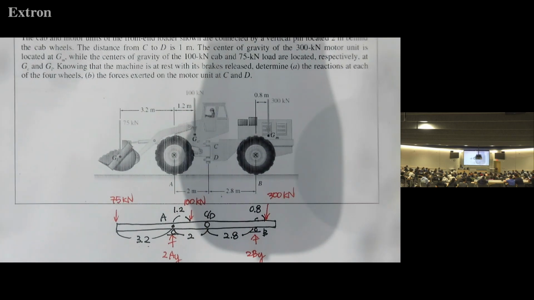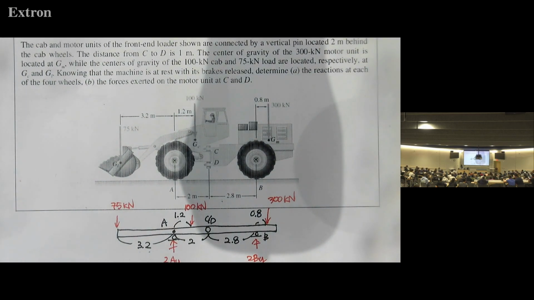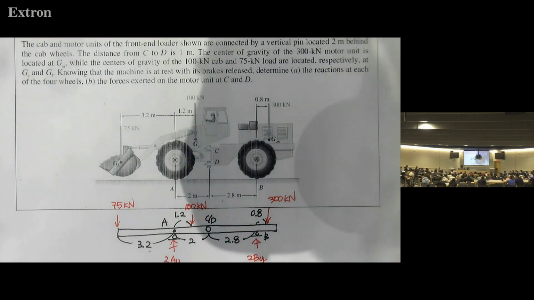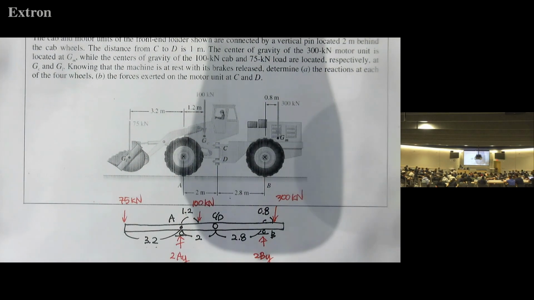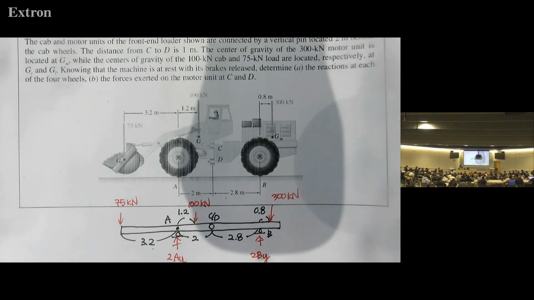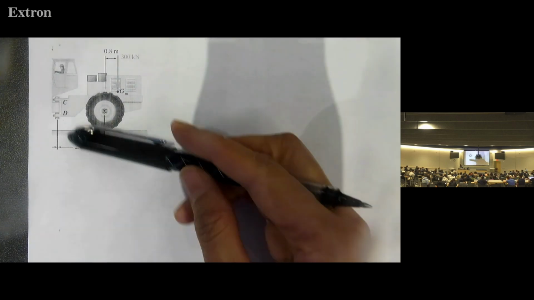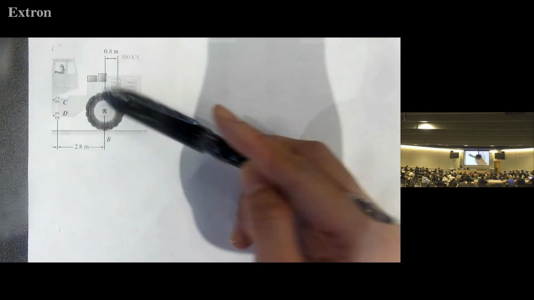And then second point, the force is exerted on the motor unit at C and D. So that's tricky. And then that needs step 2, local analysis. And we need to cut at C and D. So for you, if you have space, try to plot this one, or just use my note, okay? I prepared this one by word processing. And then just cut here, and then I use this motor unit, okay?